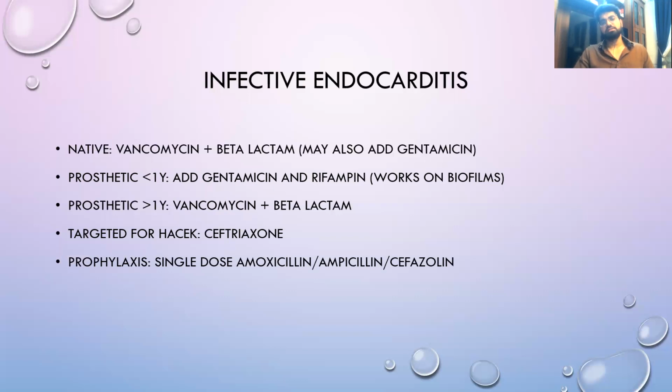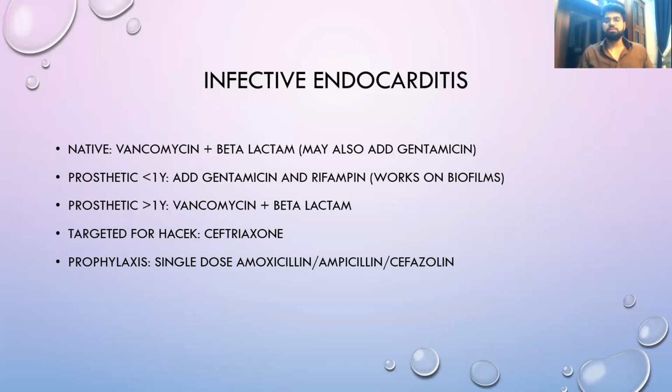Now, prophylaxis. Infective endocarditis has a very important topic of discussion, that is prophylaxis, right? So what do we give for prophylaxis? That's the first question. We give a single dose of amoxicillin or ampicillin or cefazolin. These are the preferred drugs, and these are given pre-procedurally. Pre-procedural is typically 60 minutes before the procedure, for amoxicillin at least, and cefazolin.